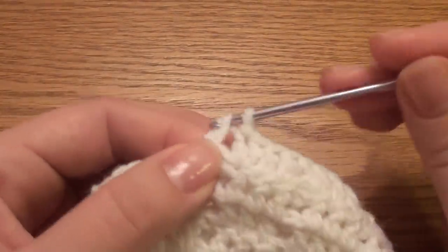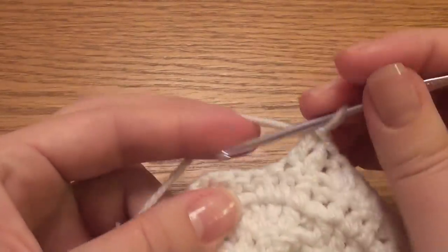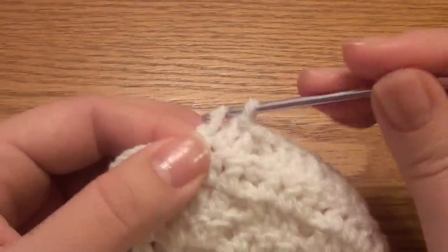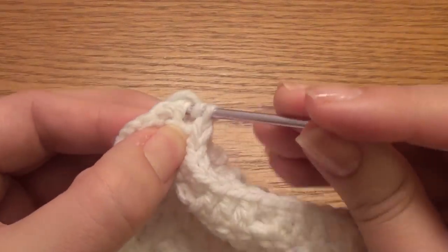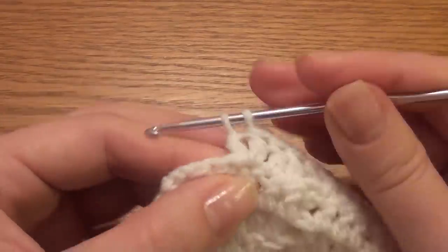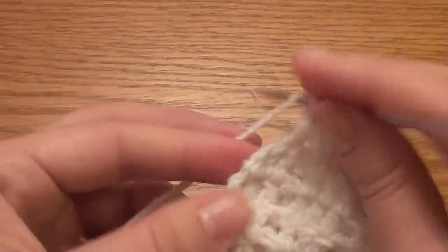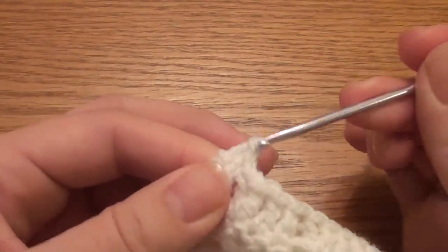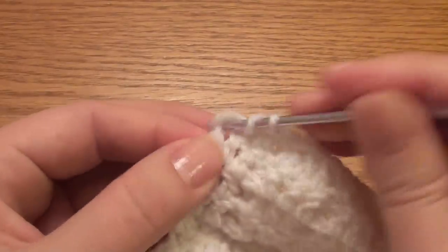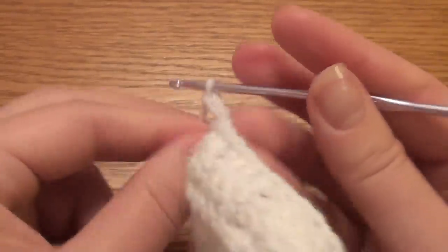double crochet in the next three, one, two, three. Wrap around the back post again, yarn over, pull your yarn through, pull through two loops. Double crochet in the next three, one, two, three. This is 23 stitches across. Chain two, turn your work.